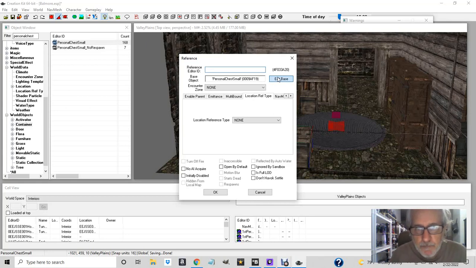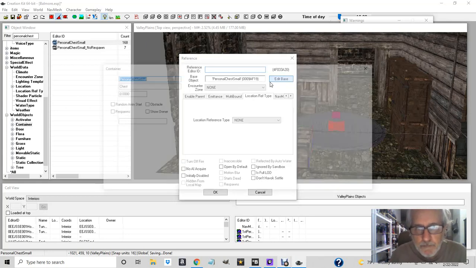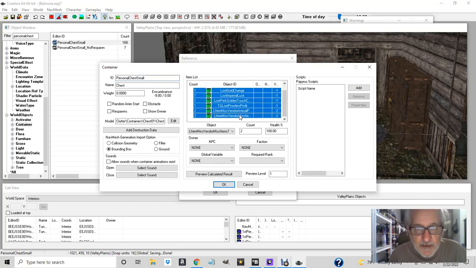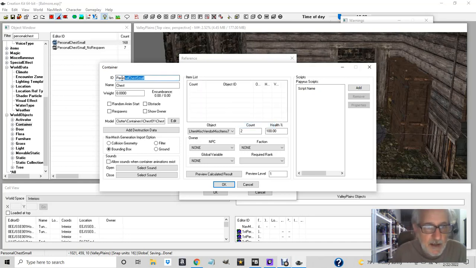Come on, load up. Especially seeing as some of these things kids should not have. Take that out. I'm going to change this to child chest. Okay.